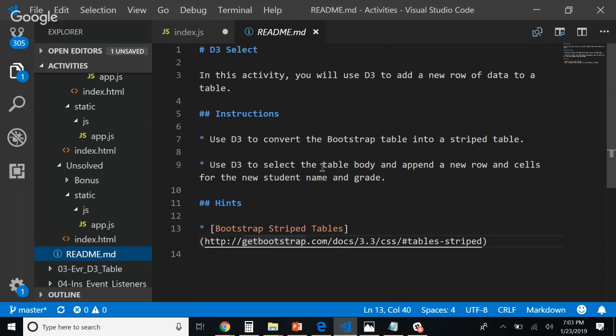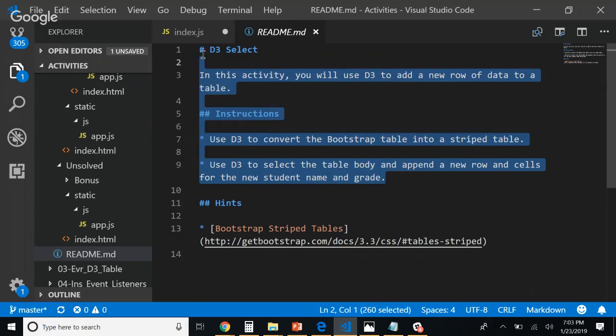We are showing you guys how to select and change elements on an HTML page. Why would you want to be able to do this? Can anyone come up with some reasons? Exactly. Interactivity. You want users to be able to interact with your website and treat it as a user interface. You don't just want static files. Thank you. That's it.